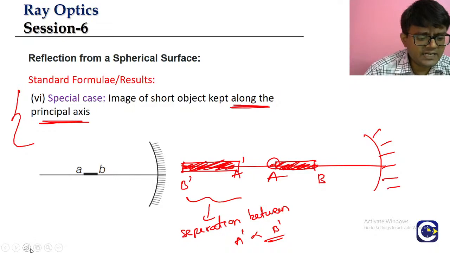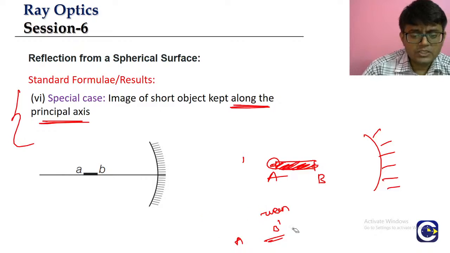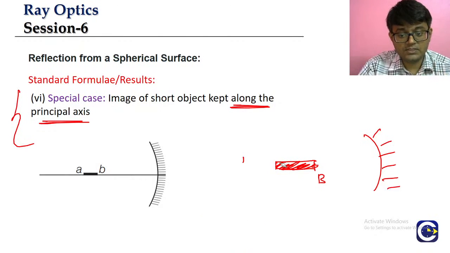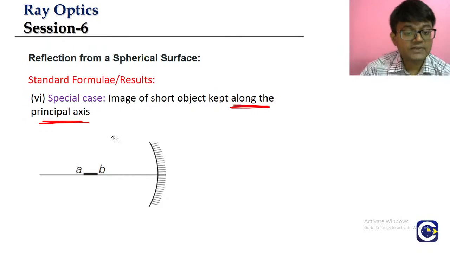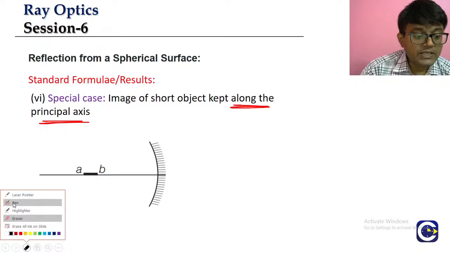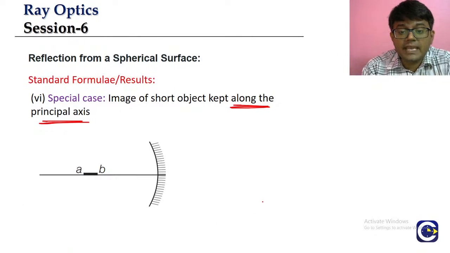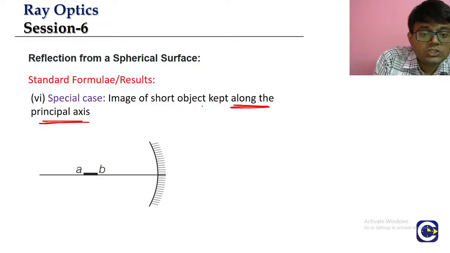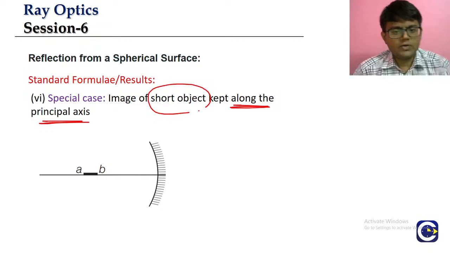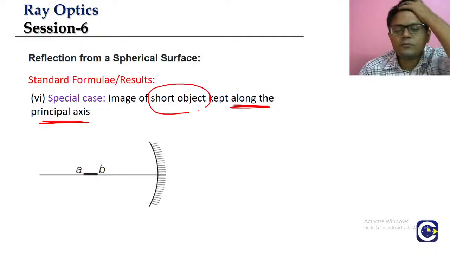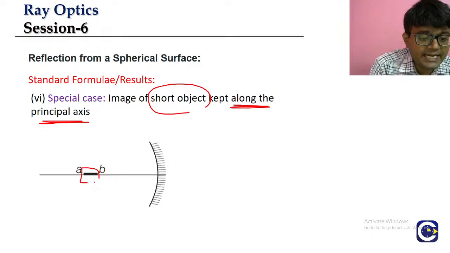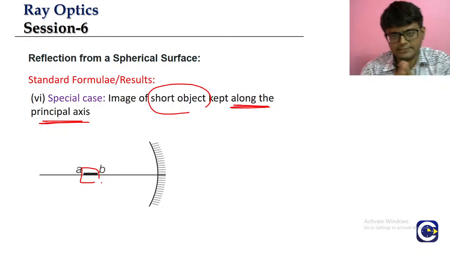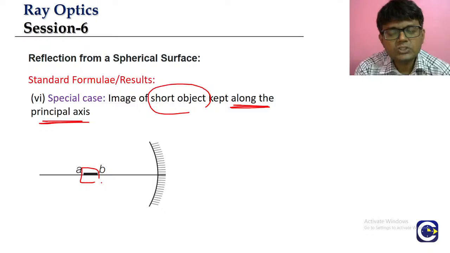Even in one of the previous year NEET papers we got this question. Okay, so this is the general case. But the case that I am going to talk about now is the size of the image when the object is a short object. So we are going to derive a formula here. If you remember the formula, you can answer the question. Here the object AB we are taking is supposed to be a short object.